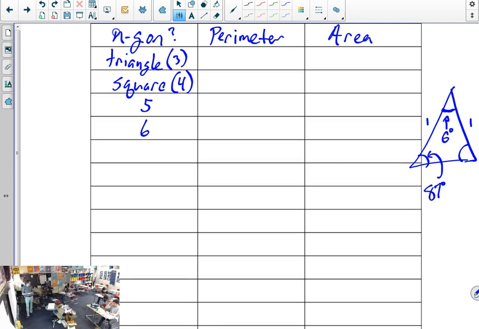My group with the triangle. Do we have perimeter and area of that yet? Okay. Oh, decagon has 10 sides, right? Yes. Deca is 10. You want it verified? Alright. What do you got for perimeter? Oh, we're going decimal. Did you read in the directions where it said to round to the hundredths?